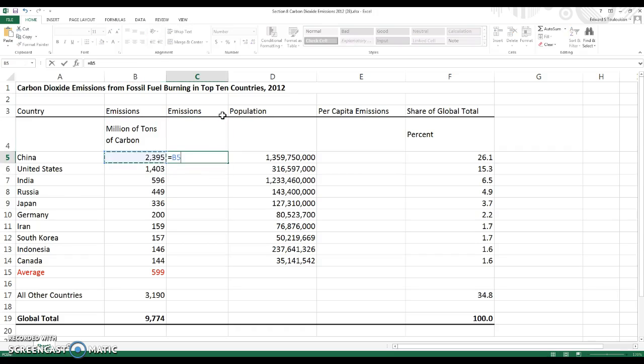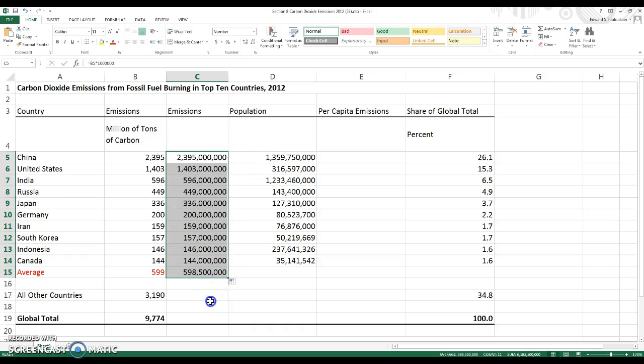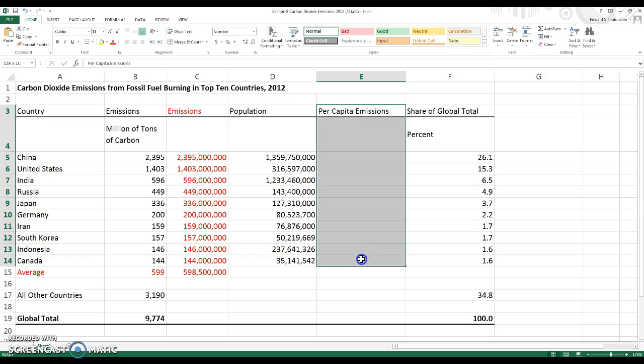So what I can do is take that number there and multiply it by 1 million. What that does is it takes this number and adds those 6 zeros onto it. I could do that for every single one of these, or to save time, just click on the top one. I get a white cross here, move to the bottom corner, drag it down, and let go. All this stuff here, I just did that. This is my work. This is all going to be my work too.